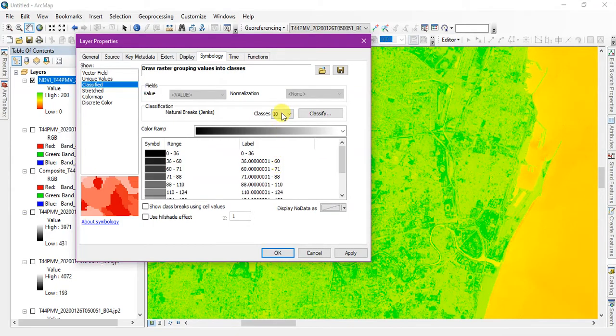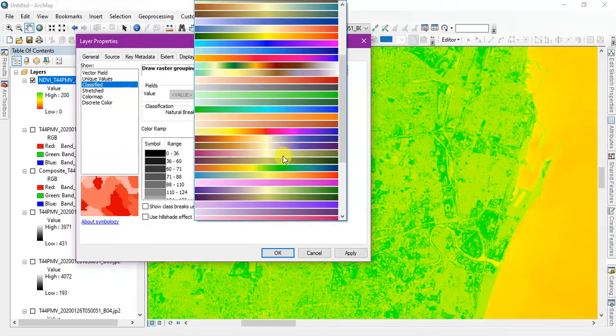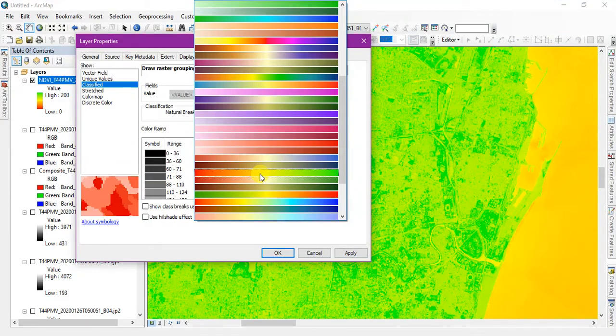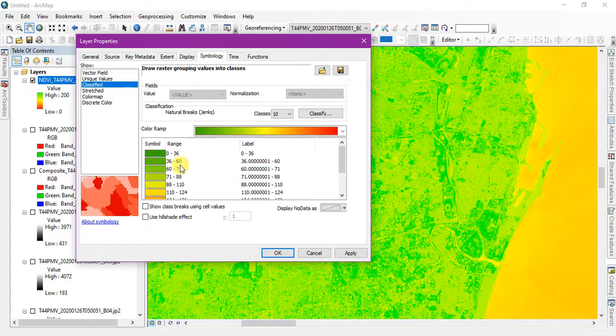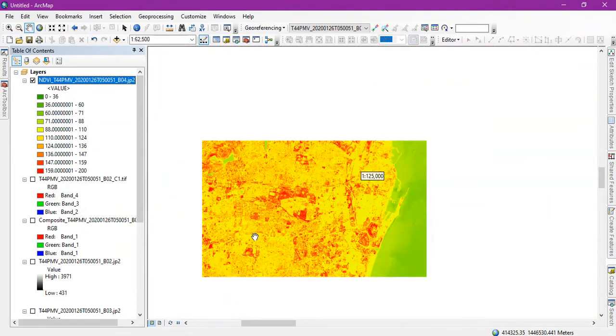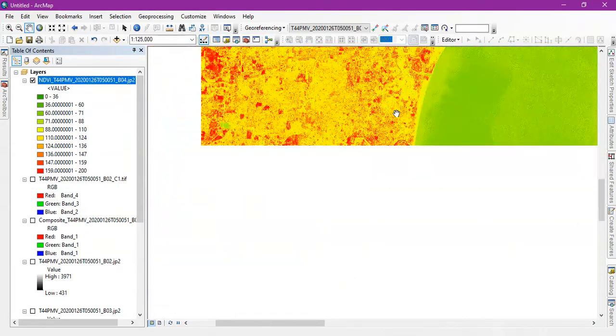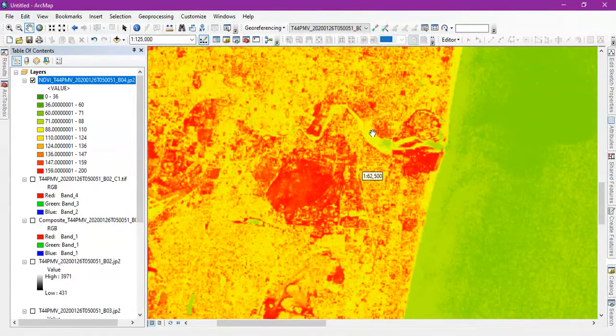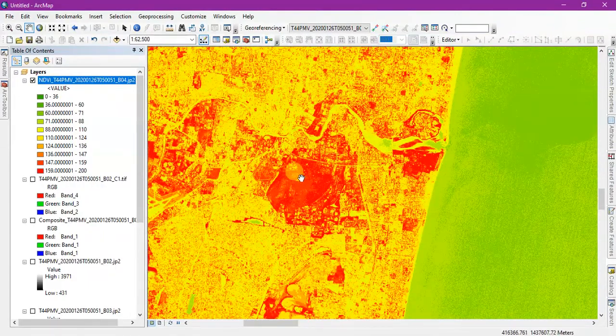I'm giving 10 classes here, selecting these ranges and applying it here. So you can find out the vegetation. You can see these are the vegetations.